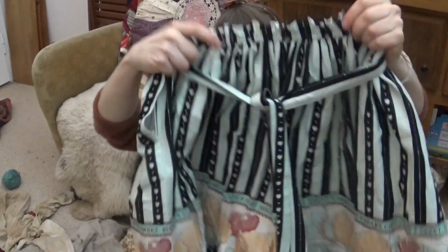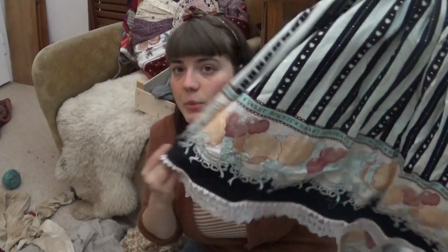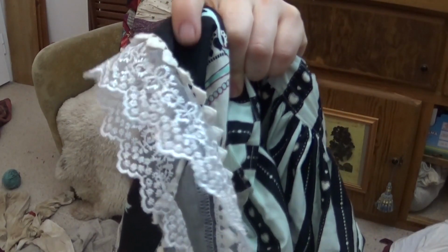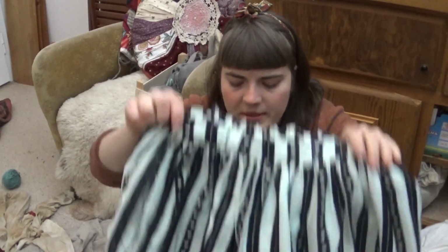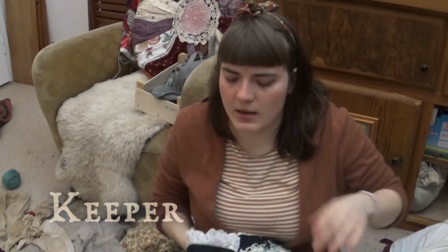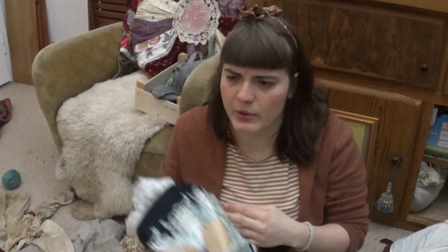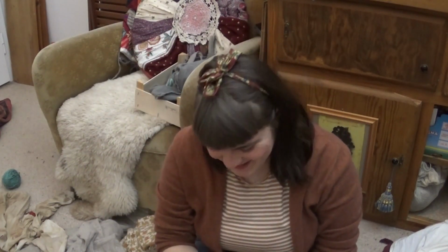That I made into a skirt, because that would be more likely to be worn, and I think I wanted to actually shorten it a bit and then take off the super cheap horrible lace and put something else on there. But that is something, again, that I won't do without a machine, especially because it is a tiny bit stretchy, but not really, and that's kind of annoying. But yeah, we are actually through the boxes, but not through all of my UFOs.